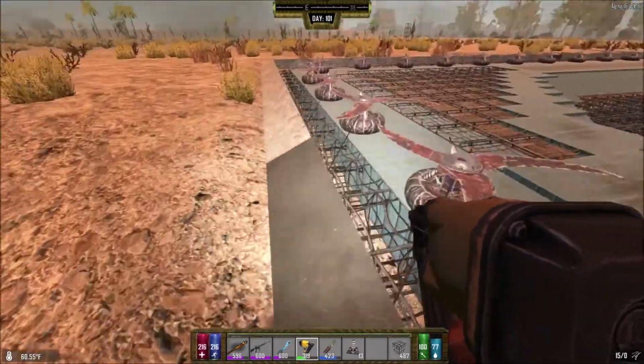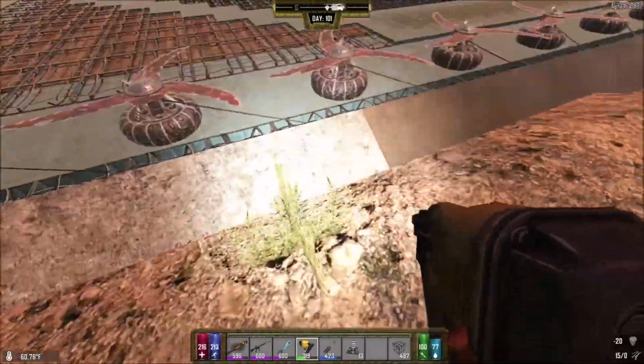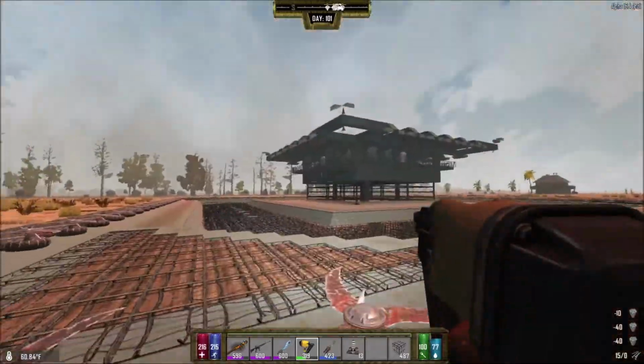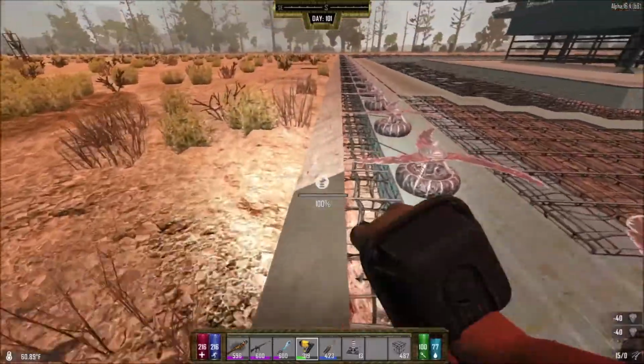You hit that corner, which is better than running into the side of the thing and then running over. So hopefully this just helps a little bit with the horde, sending the zombies through. I also need to actually see if I can move those turrets back, because I think their range is a little bit too far at the moment.